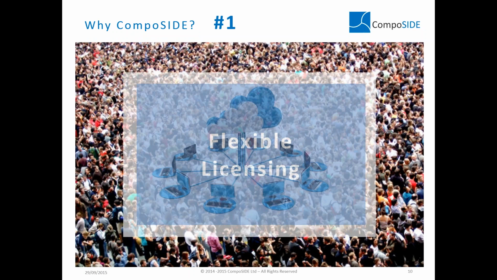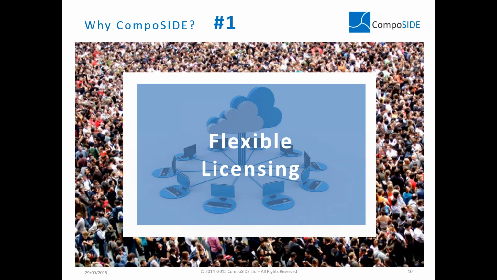So the first one is a flexible licensing model. Basically, we offer a very low entry cost for all users to start with CompoSIDE, with as many users as you want. This solution is very scalable and transparent. Having a bill of material as a part of this platform, you benefit from this new and quite interesting business model with subscription and usage-based pricing.